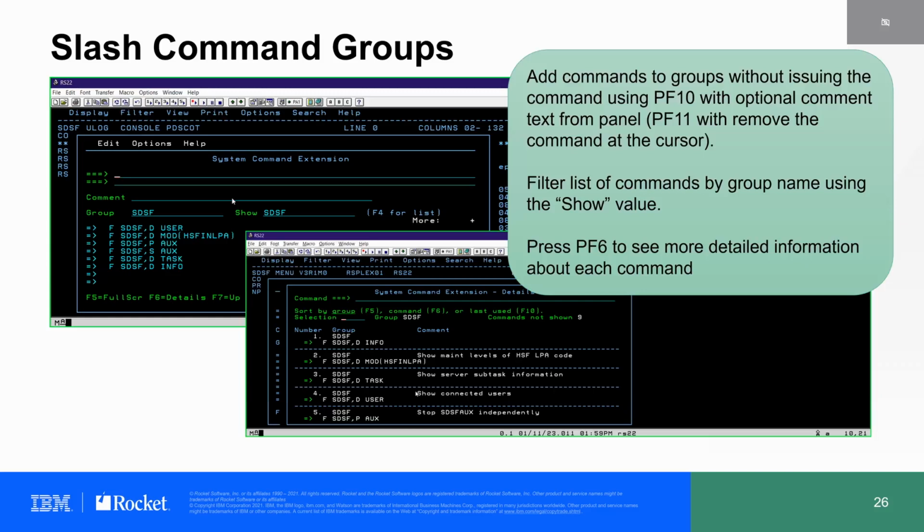So here's an example where I have a group of SDSF commands, all the modify commands perhaps, that I need to issue on a regular basis, and I can assign them to a group. And as you see, I've expanded the details. You can see that I've got a comment beside each of the commands to document what they do.